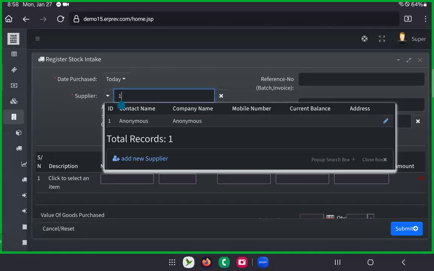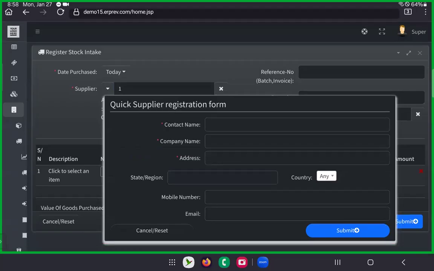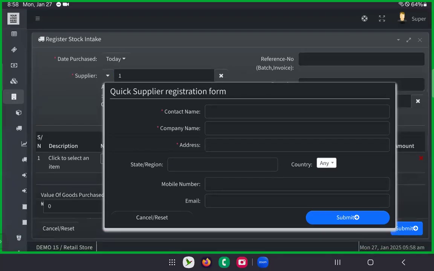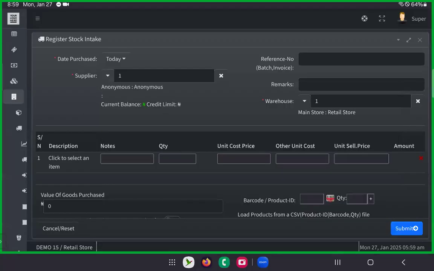We have a tutorial video that shows you how you can register suppliers in ERPRev software. Now, I can go ahead and click here and quickly just register the supplier. But if you want to map this supplier to a ledger so that if you're looking at your balance sheets, in the area where you're supposed to see your payable, you see each supplier's information there and their balances, then you would need to watch that video. Okay, now for this example, we are going to use the supplier called Anonymous, and we're receiving it into this particular warehouse.